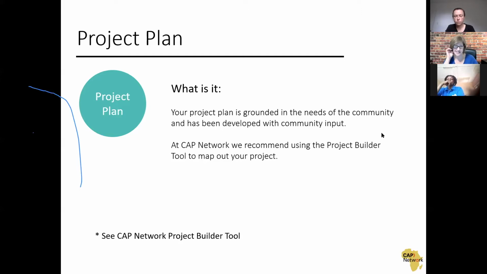This is an Excel-based tool that I use in my own practice, and obviously we use it at CAP Network as well. It's a tool that I've used to build projects with very, very small community-based organizations seeking $5,000 or $10,000 for a small project in their village. It's also a tool I've used with organizations as big as Children Believe, recently renamed from Christian Children's Fund of Canada, to build $10 million or $20 million projects.